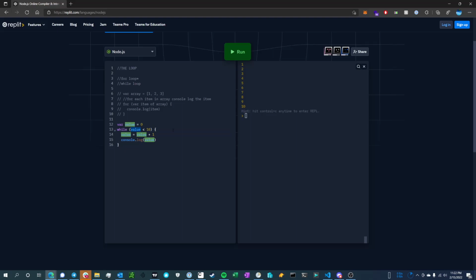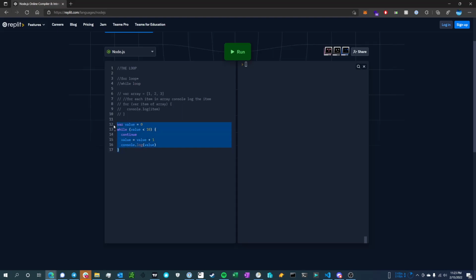Just broke it. Which, by the way, you could break the loop manually if you wanted to, just by doing break, just like that. So if I write break right here, it goes through one time. I could also do this. I could write continue, and that'll just skip this, so it'll just never hit it, which would actually cause an infinite loop. Again, it just will never stop. Just something good to know.